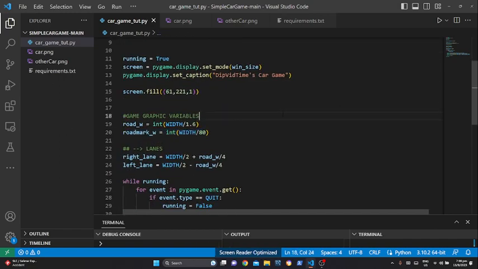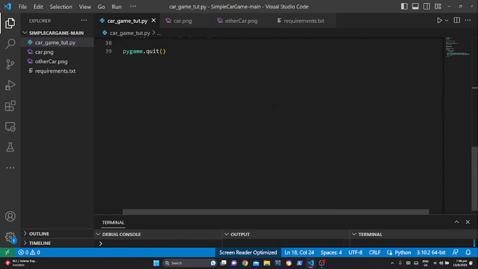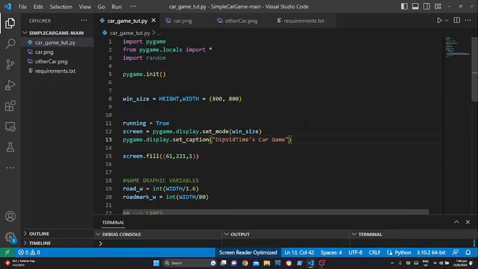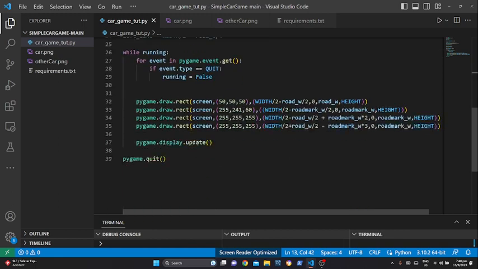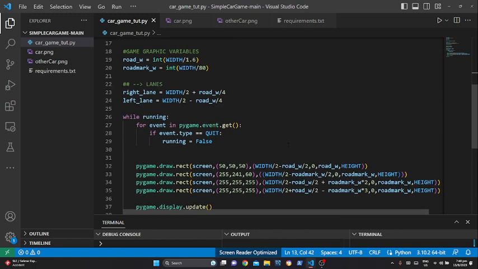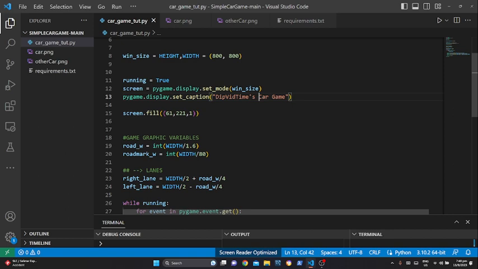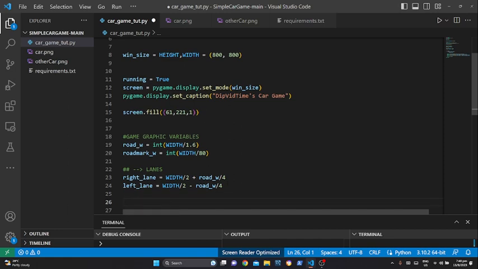Okay, so now I think we can make our cars because the cars is the most vigorous part of the whole thing. So for our cars, what we're going to be needing is not that much, I think. Yeah, not that much. Okay. So first thing we can just go up to our code. So after we go up to our code, let's load in our stuff. So I'm just going to be going down, and it's not going to be much.